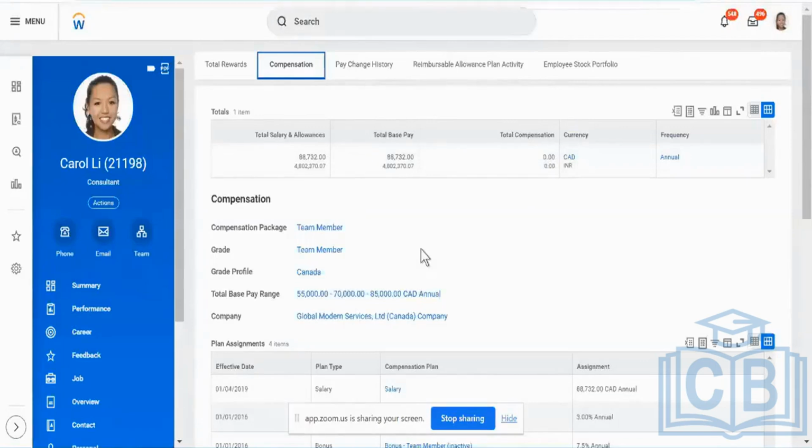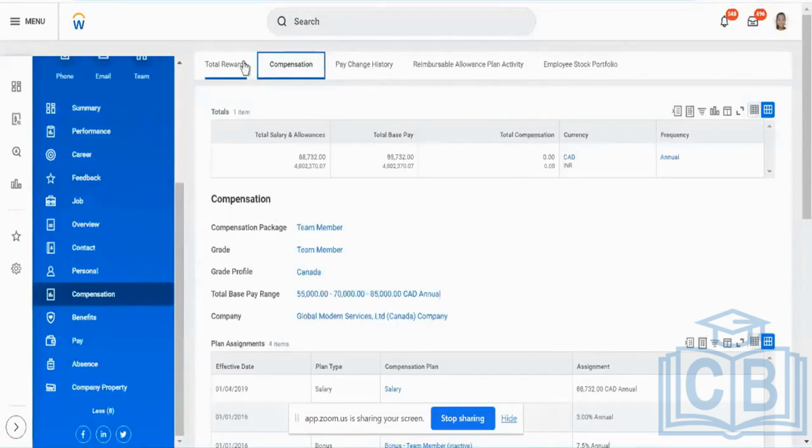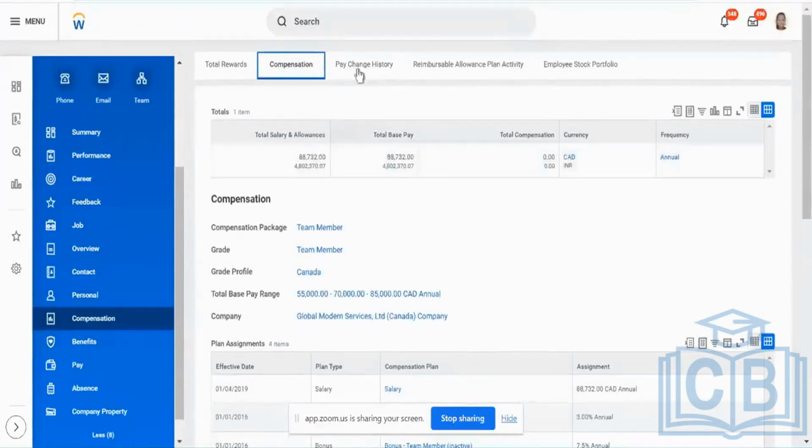For example, like I said earlier, just the stock portfolio alone can be hidden from certain people. And again, they change history. So, like I said, domains are nothing but smaller chunks of information. This entire compensation that we see over here, you can just assume this to be an entire domain, and subdomains are going to be all of this information: your compensation packages, grade profiles, assignments, your basic pay, pay change history, stock options, rewards. All of these can be subdomains in your employee or worker compensation domain.